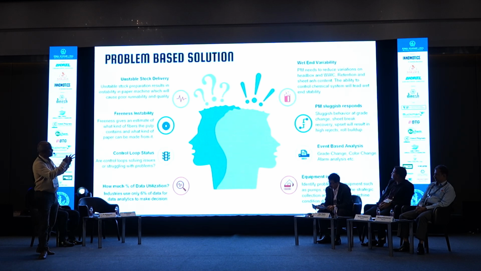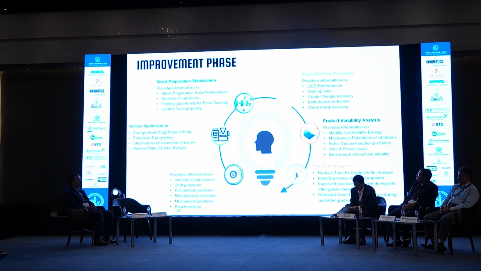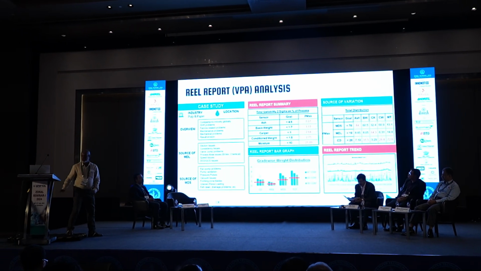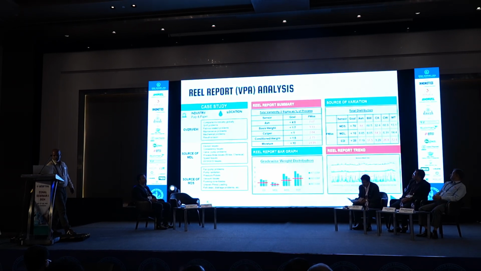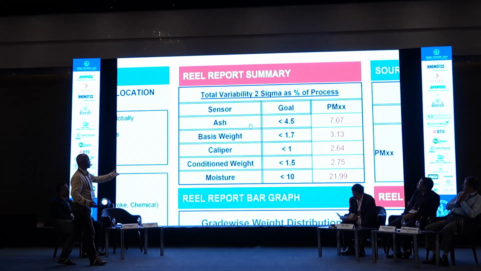When we understand all this, I come up with an improvement program. Once I have the improvement program, the first thing is I go through this real report, and then I quickly explain this one. This is what I'm trying to explain to the paper makers. For example, the condition weight.